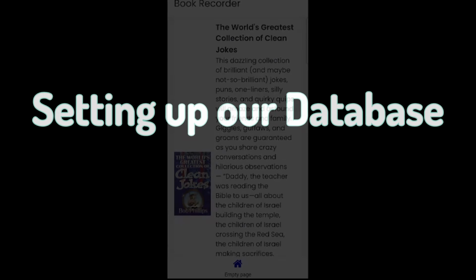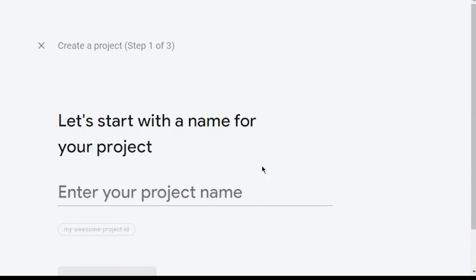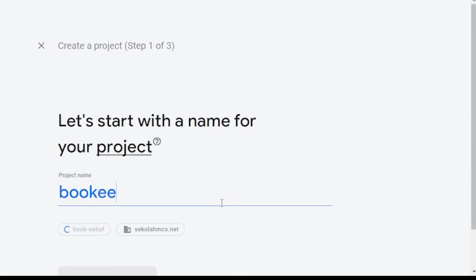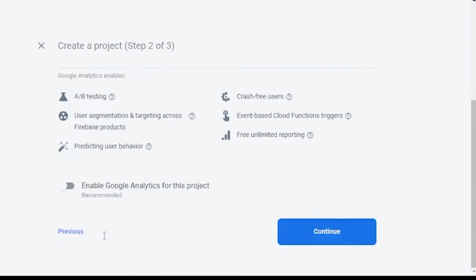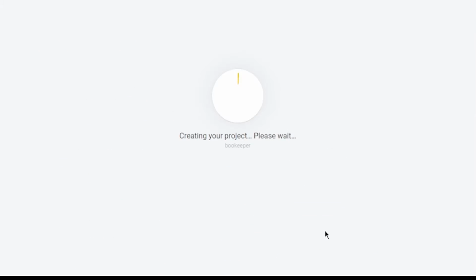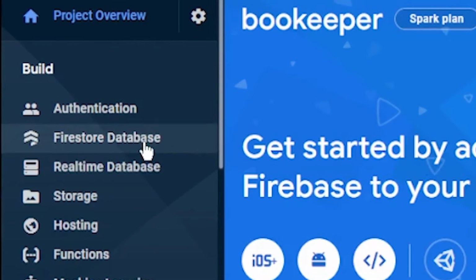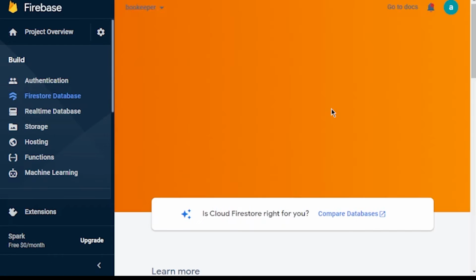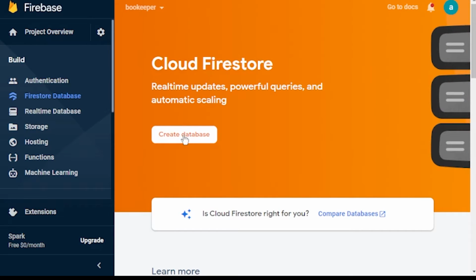Now, let's set up a cloud database called Firestore to store our captured data. Go to Firebase console and create a new project. Next, create a Firestore database.